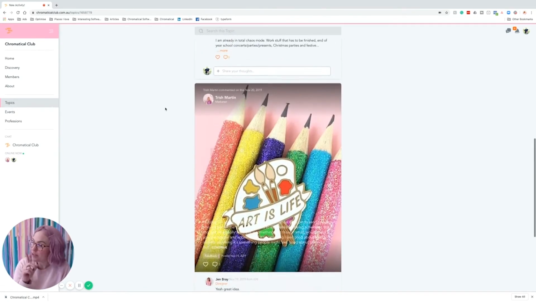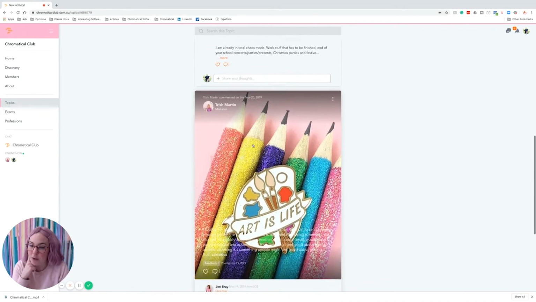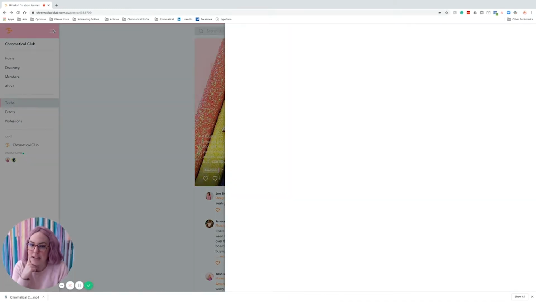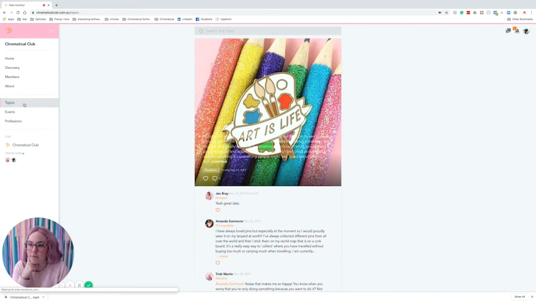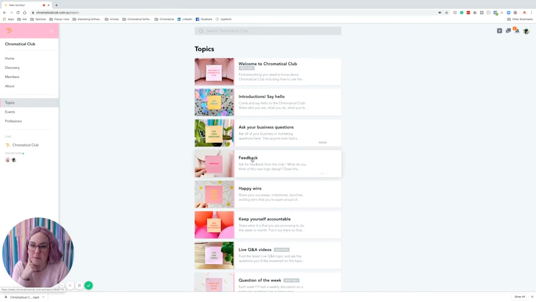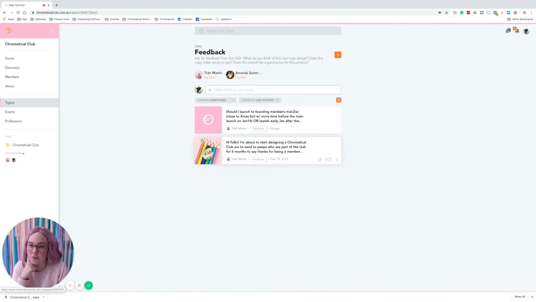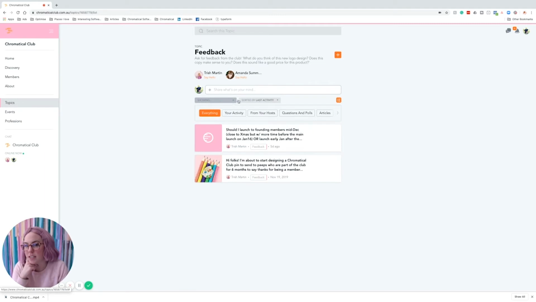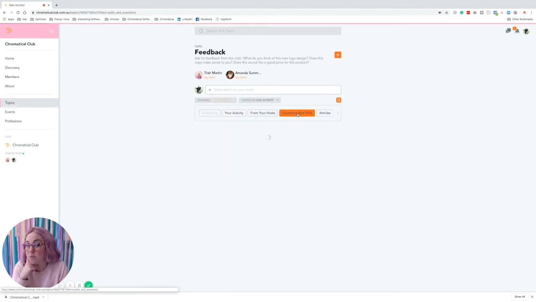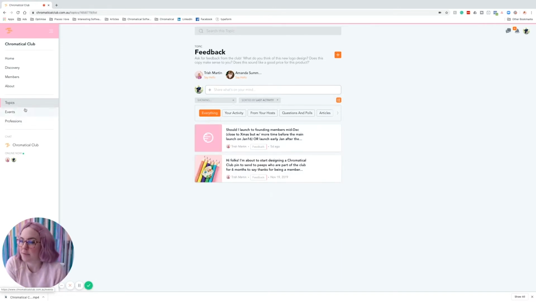So also on that note, on images, if you do add an image to your post, it will display. I'll go back the long way, feedback. If you click on the list view, it will display here instead of it being sort of plain. So I prefer the list view, but you can swap it to whatever you like. And again, you can sort by however you like and what you want to see. You can sort by questions and polls and see what's in here. There's no articles, I don't think. These are ones from me. We can tick them all, I think. Everything easy done. Now, back to topics.